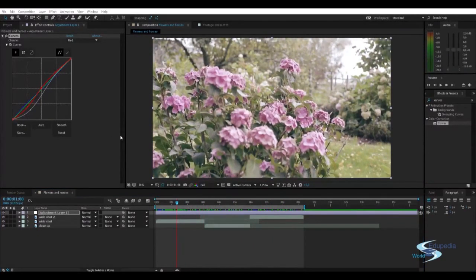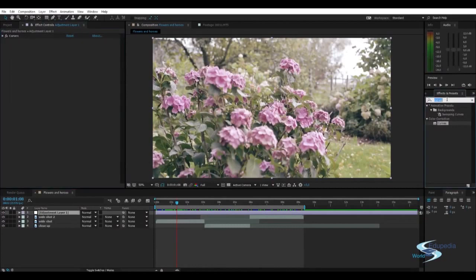We could also try and add a sharpen effect. So sharpen, that does what the name says, it sharpens up the video. So just type in sharpen, and we can drag this onto our effect layer. And the effects are read from the top to the bottom. That means After Effects will first go in and add the curves adjustment, which did this, and then it will go in and add this sharpen effect.